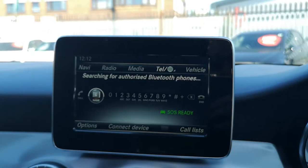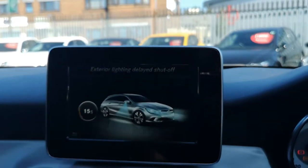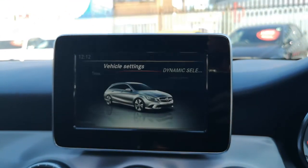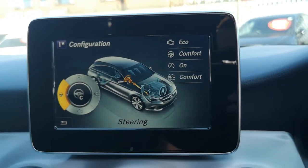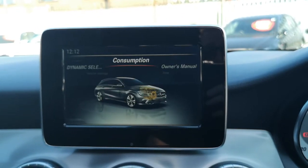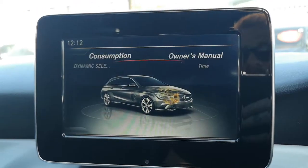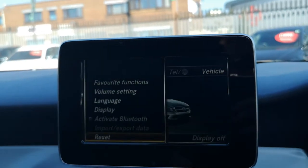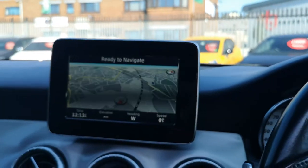Telephone is quite simple — connect your device and you can speak to whoever you want, whenever you want. Vehicle Settings lets you go further into interior lighting, exterior lighting, ambient lighting, colour, and brightness. You've also got Dynamic Select, which you can also access via the button just here — that's your driving mode, and when you configure Individual you can change your drive, steering, eco start-stop, and climate control for your optimum driving experience. Consumption will give you your miles per gallon on recent journeys. System settings lets you change quite a lot of the bits and bobs as shown on the menu.